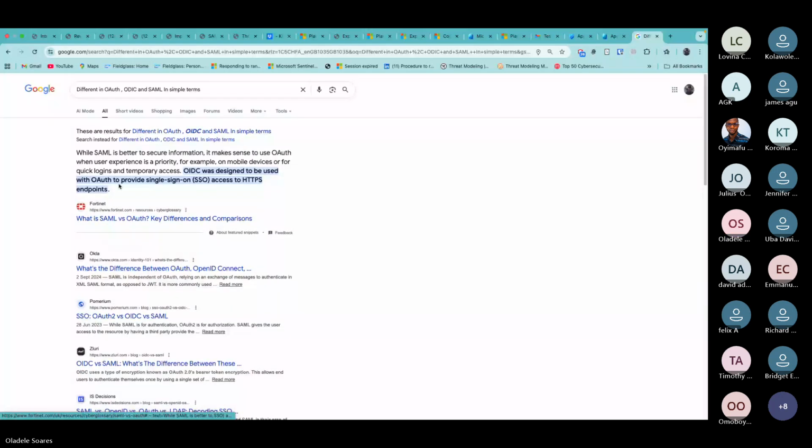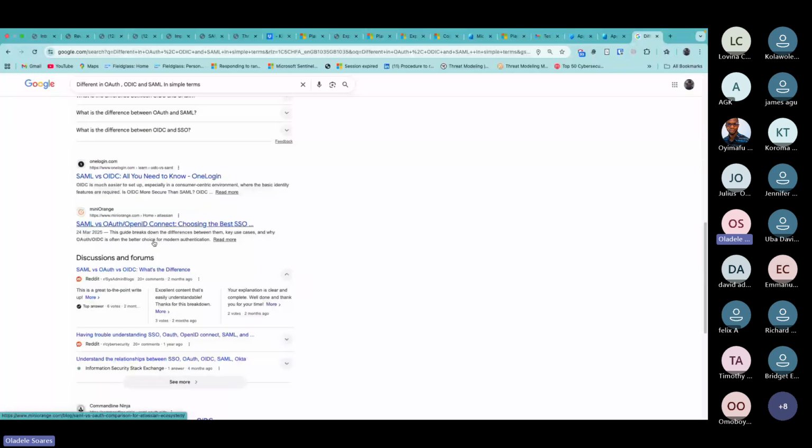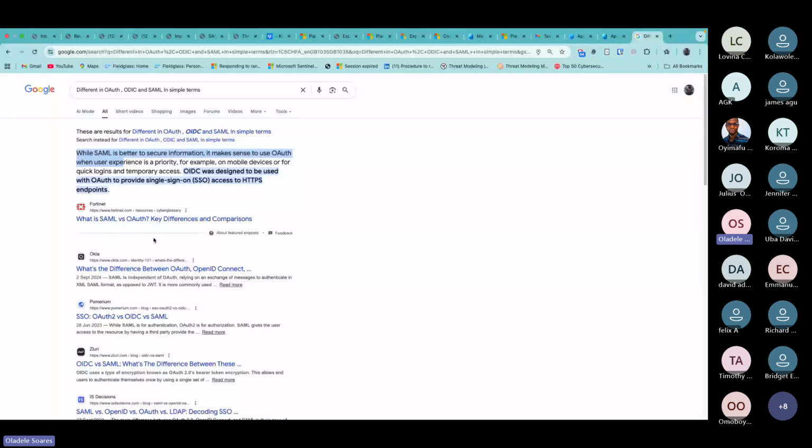So, let's look for something simple. We can see what it says there. Sorry, SAML is better to secure information. It makes sense to use OAuth when user experience is the priority, for example on mobile devices or quick login. And OpenID Connect is designed to use OAuth to provide SSO.